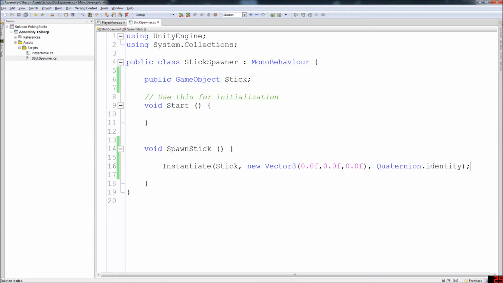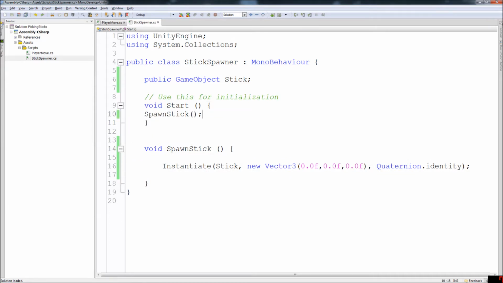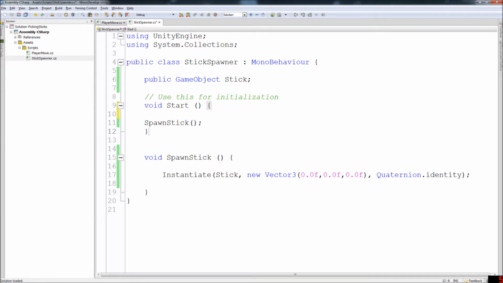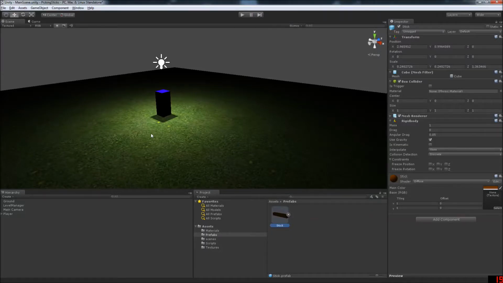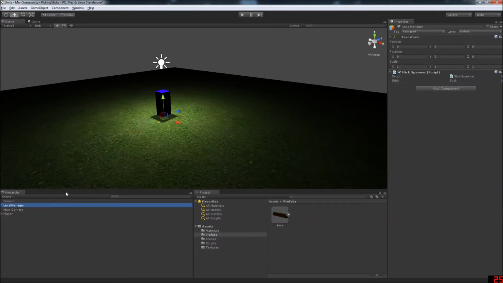Okay. So that creates the stick. That will create it at this position when this function runs. And obviously this function never runs because we never run it yet. So we're just gonna run it on Start. Oops, SpawnStick, and we just run it on Start. And Start runs when whatever the script is attached to is created, and it's attached to level manager, which is created when the game starts. So it will spawn the stick when the game starts.